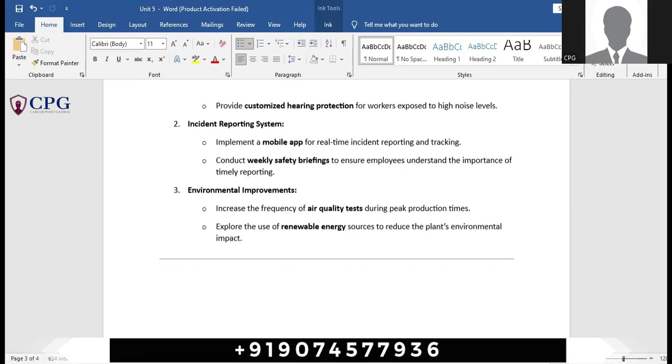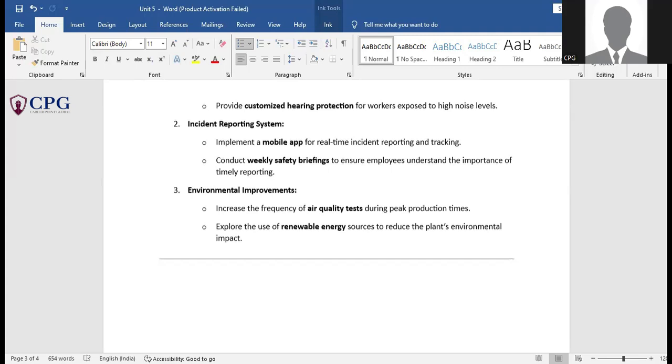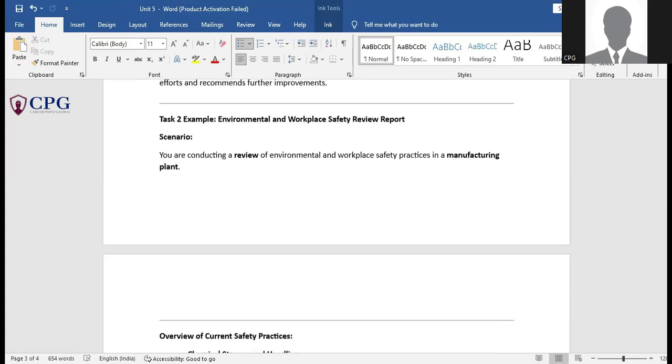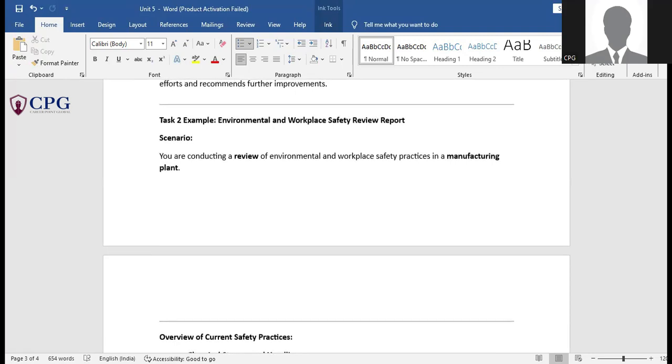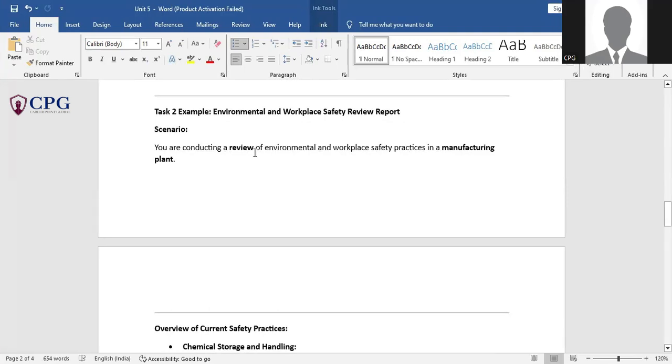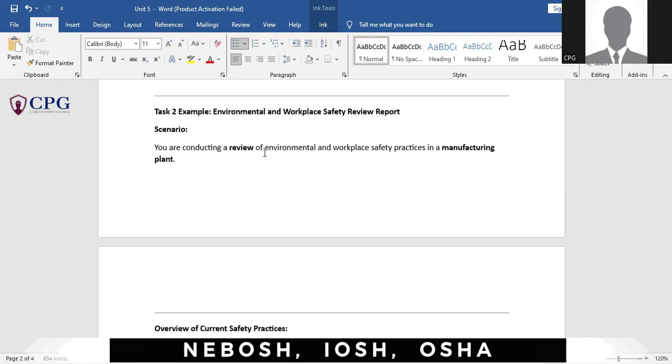So, task two is more about a practical approach you have to use. All the task twos are a practical approach only, in all the units. So here in the first task, you are actually identifying the hazards, then you are using the control measures. That is more of a theoretical aspect. That unit, if you want to crack task one of unit 5, you can easily use any risk assessment document that is available at your workplace and then just modify it. That is just as simple as that. Use a risk assessment document, modify it for your workplace, and for this OTHM level 6 diploma unit 5, you can easily submit it.